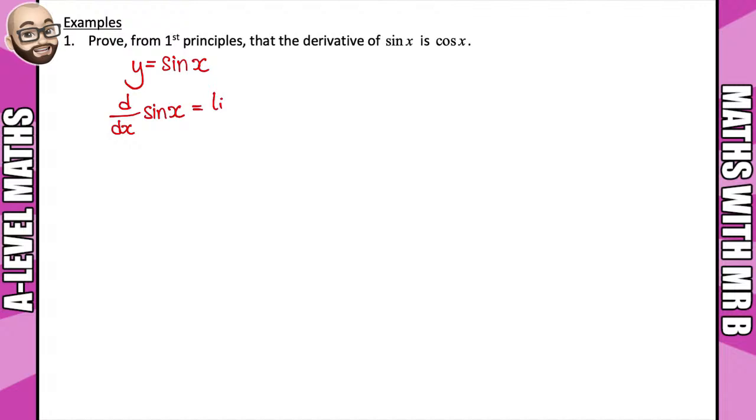we say we're going to take the limit as h gets closer to 0, and it starts off by saying it's sine of x plus a tiny adjustment, minus the actual function, all over the difference, which is x plus h minus x, which is always going to leave us with that h at the bottom. So this is a familiar topic. This is an addition rule.